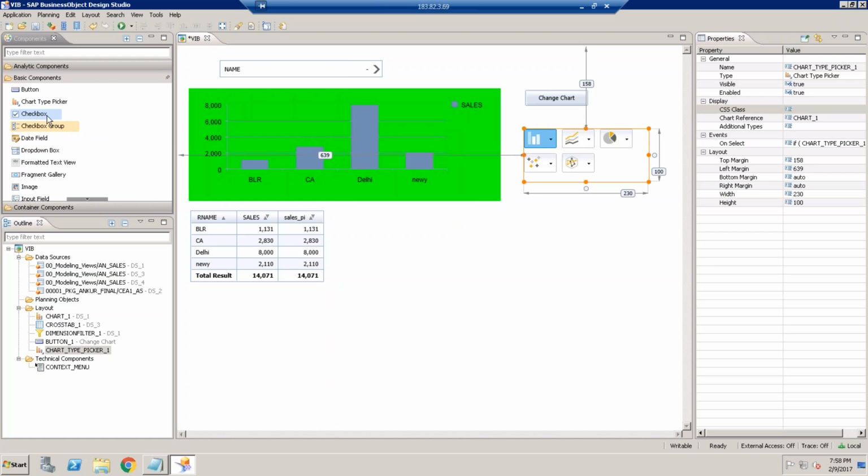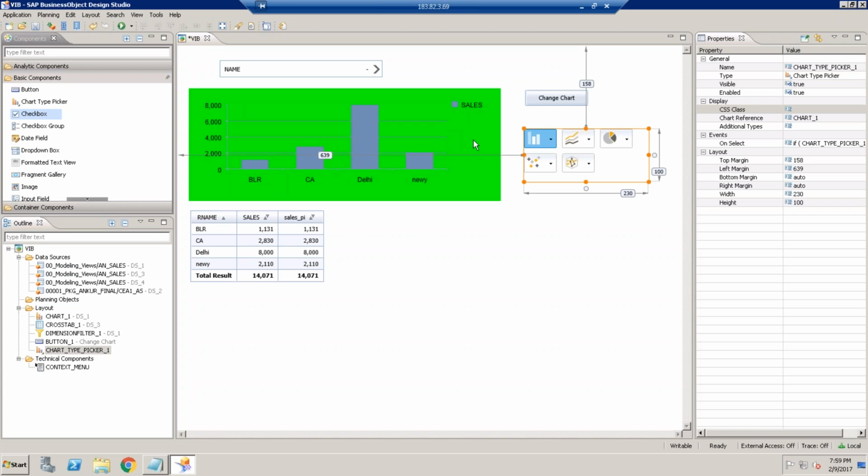Now with the chart, this change is a button, and using that we can do a lot of things, like give action to the chart, change chart type and all. But this object, the chart type picker, in fact was not there before 1.5. At that moment, in one of my applications, I tried to change the chart, but the functionality was something else, not exactly a chart type change. In that one, we need to do it via scripting, or whatever you were telling, with the help of a button. The button was actually a very useful function there.